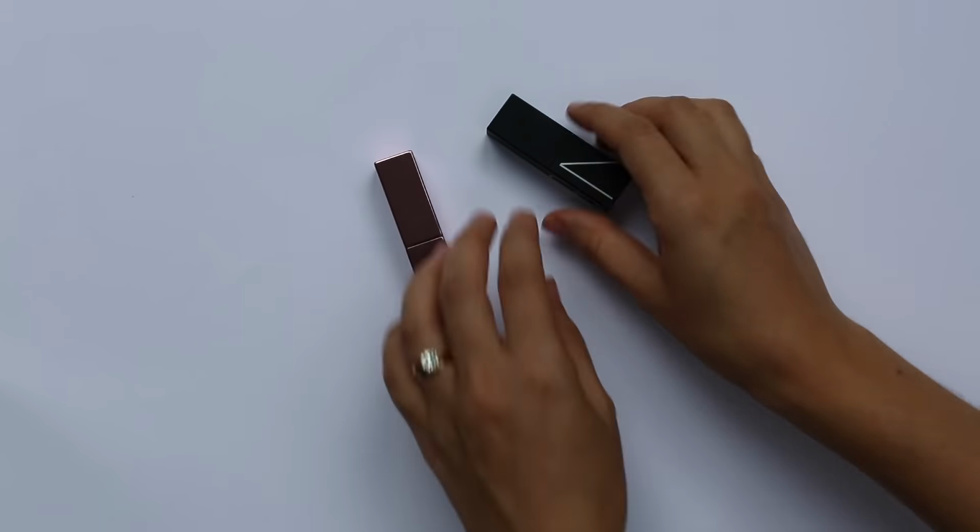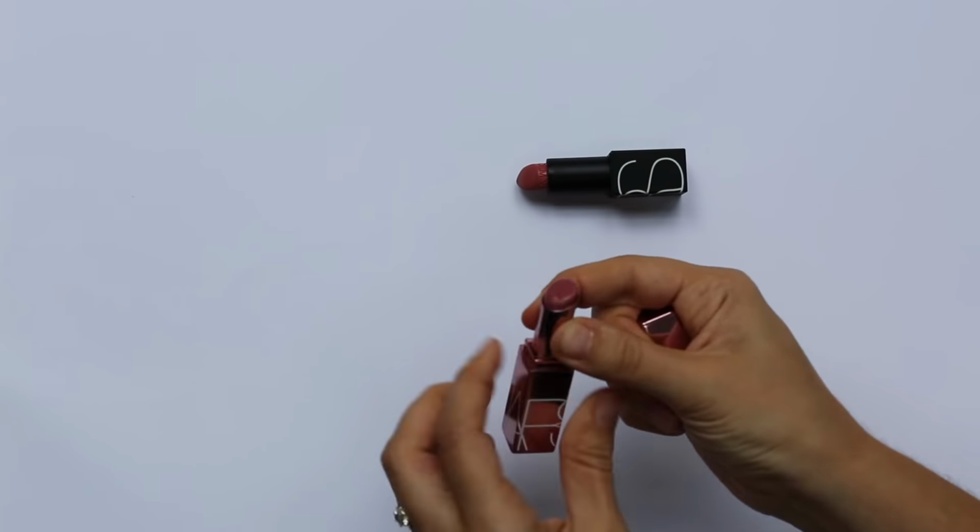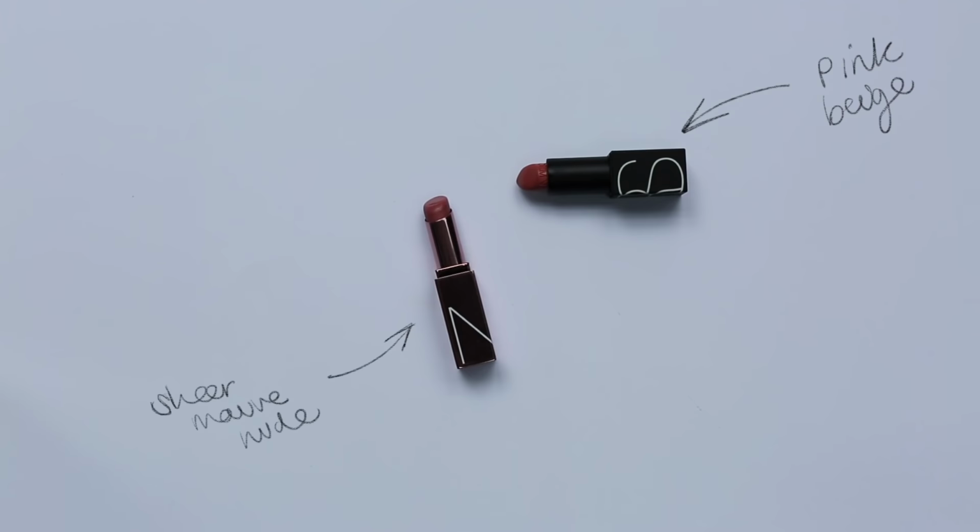These are two of the everyday lipsticks that I really love, both from NARS. The lipstick is called Chelsea Girls and the Afterglow Lip Balm is in Fast Lane. Both are kind of nude, pinky, peachy colour, very easy to wear. I really like that sheer formula on the lips. Just something you can throw on and you don't even need a mirror to apply it.